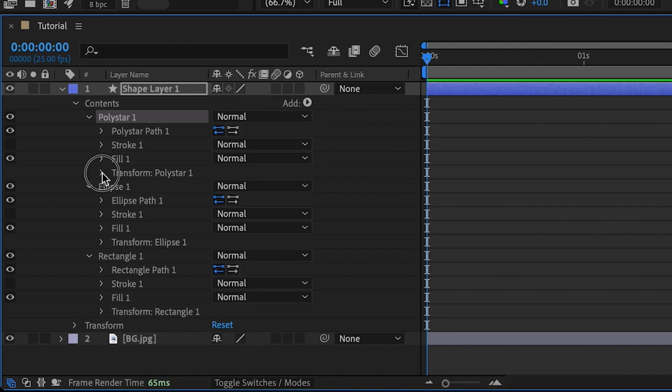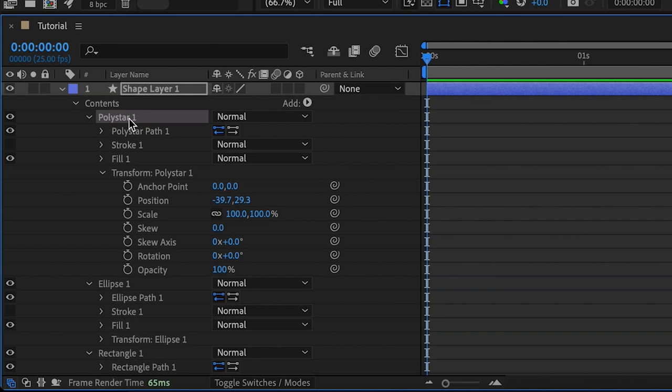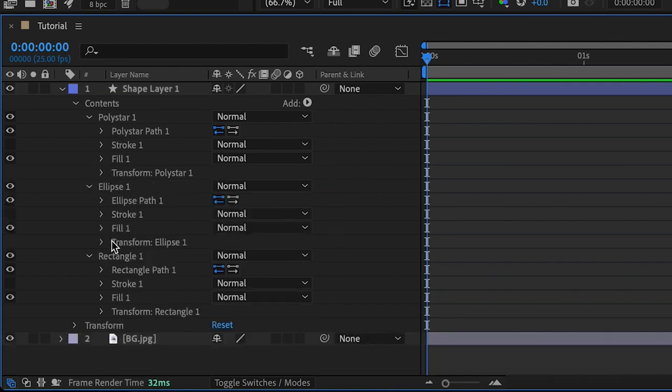So if we quickly expand this option, as you can see, we're currently on the poly star, which is the pentagon. The value you need to change is the position value. At the moment, it might be a random number. For example, it says -39.7 here. I'm going to quickly change the X to 0 and then also the Y to 0. And this is very important, and we actually have to repeat this for the other 2 shapes too.